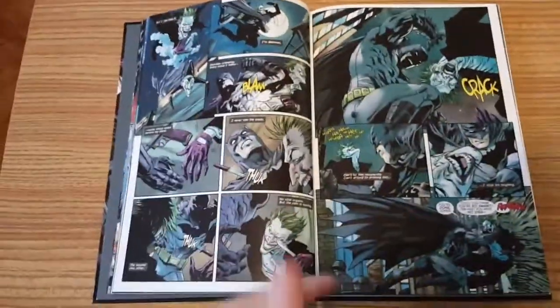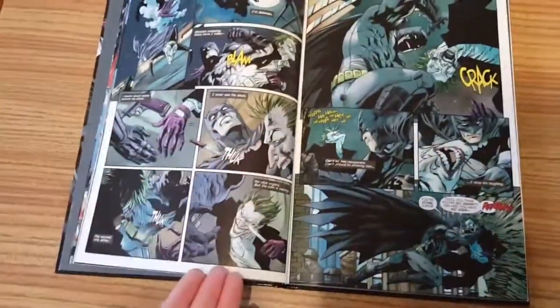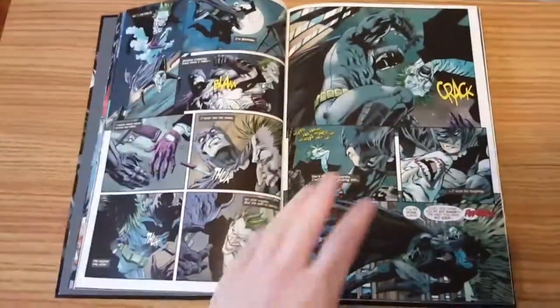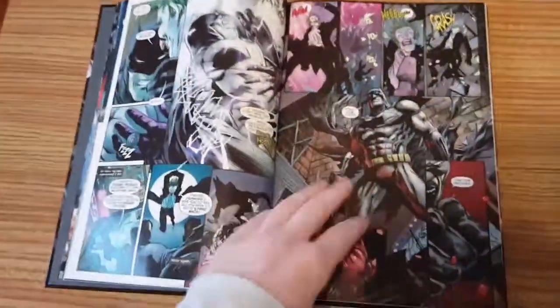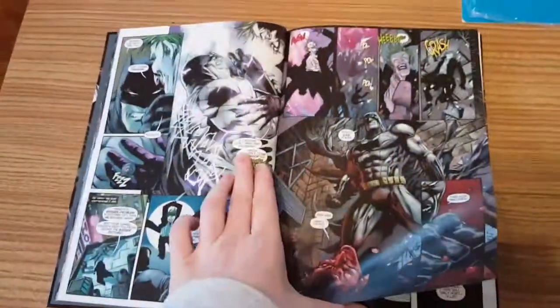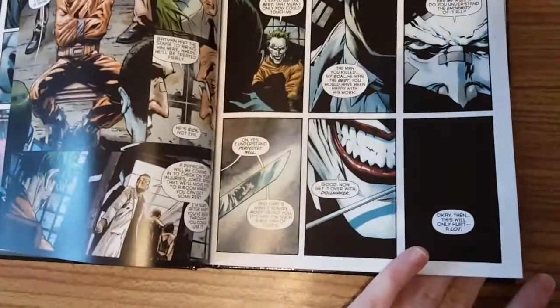And this is actually a great story because it shows you that the Joker does damage Batman. I mean, he stabs him twice in non-lethal places, but it's still two stabs, and they jolly well look like they hurt. Oh, and he also electrocutes him as well with his hand buzzer, which is kind of nice to see that he's still got those gimmicks. See?